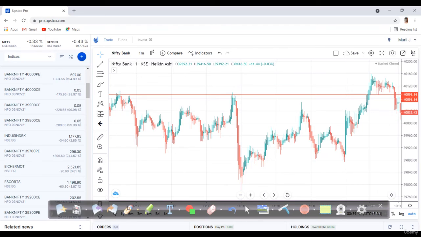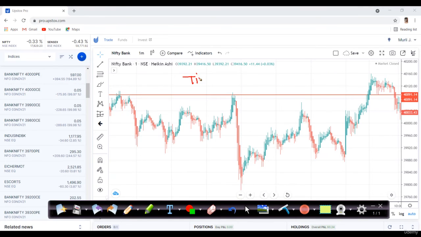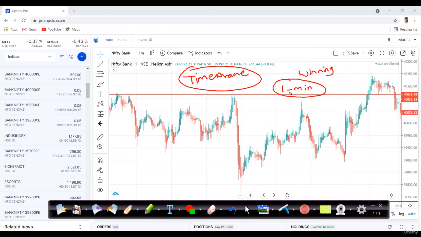Now, one more question that comes up is which time frame it will work best in. As per my personal experience, I have experienced this pattern in multiple time frames, but I got a higher winning ratio in 1 minute. Yes, you are listening right. Even though trading 1 minute is dangerous for a beginner, this pattern will work very smoothly in 1 minute and 5 minutes. Whenever I see this pattern in 1 minute, I do not hesitate to trade the downside. I will always take a downside position in 1 minute and 5 minutes.